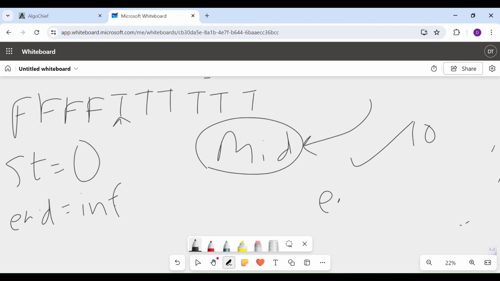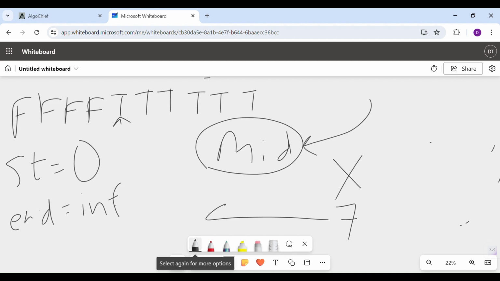So I can decrement my end and search for a lesser answer. But if I get fewer than 7 eggs, which means all answers less than that are wrong, I will update my start and continue searching from 8 in hope of a suitable answer.